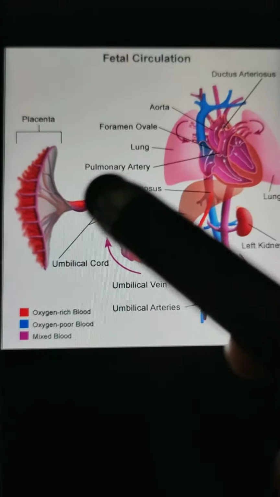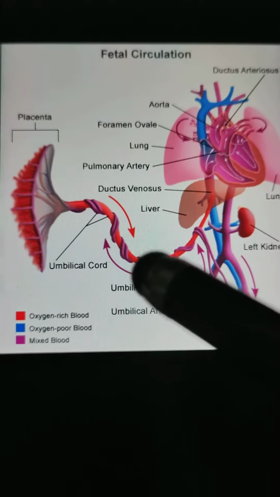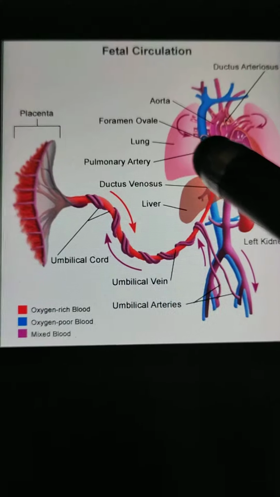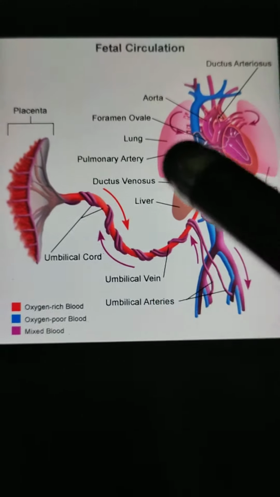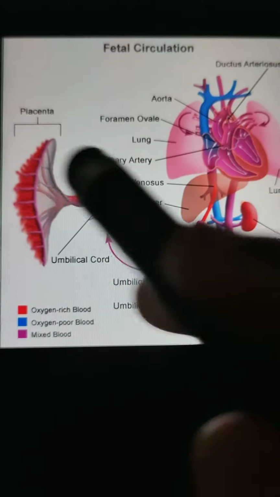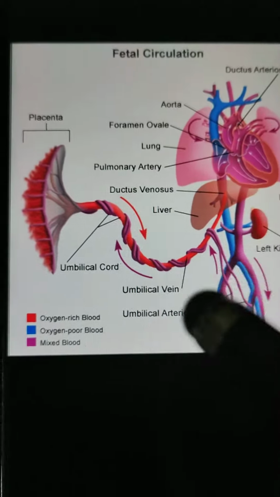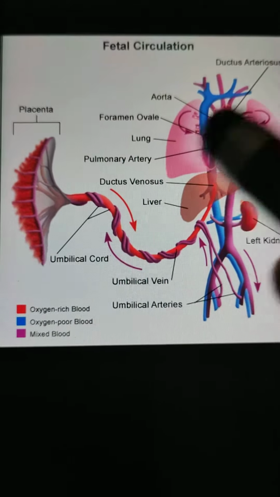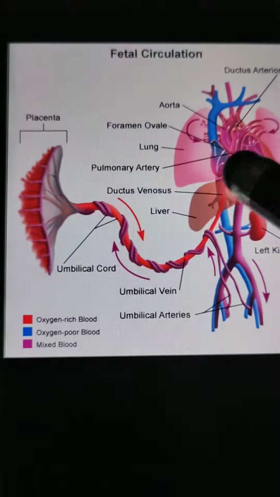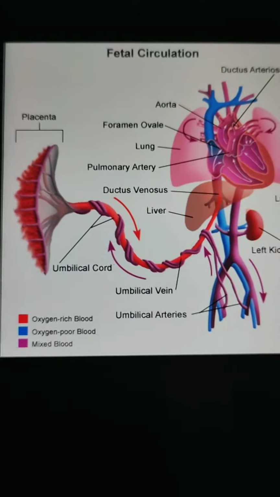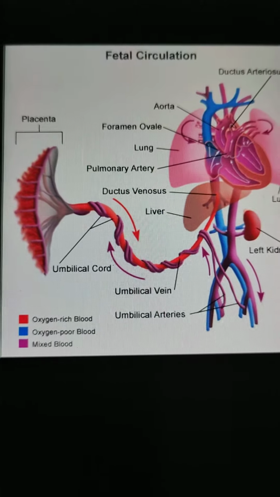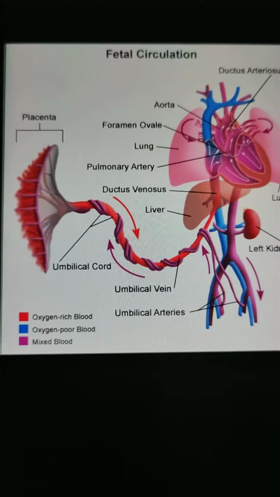Now what happens is that the blood from the placenta through the umbilical vein reaches your inferior vena cava through a shunt, that is ductus venosus. So usually the umbilical vein carries oxygenated blood. So it reaches your inferior vena cava, it reaches the right atrium, and through the right atrium the majority of the blood is entering into your left atrium via foramen ovale. So from left atrium it reaches left ventricle and then moves to aorta and the rest of the parts of the body.